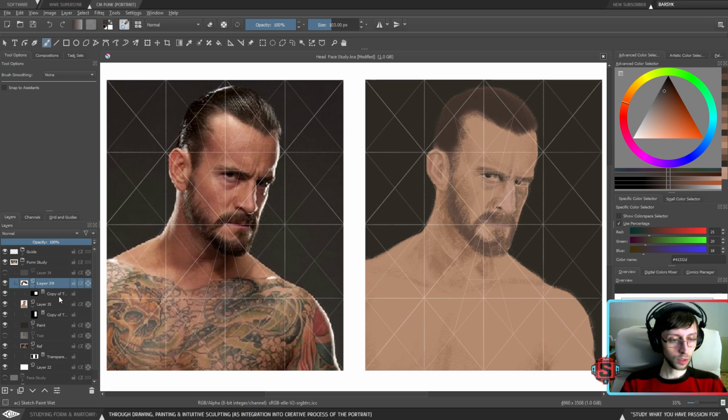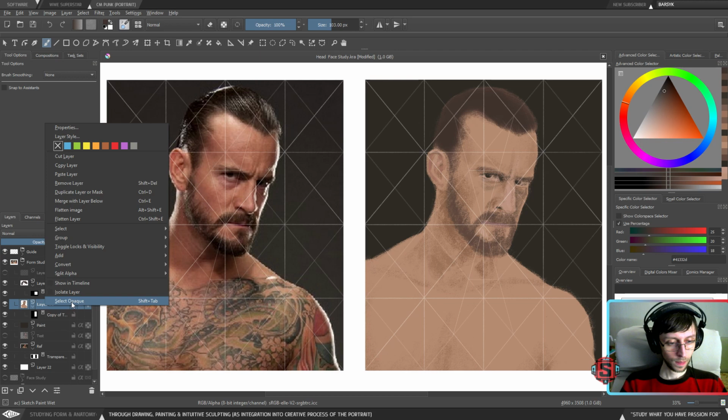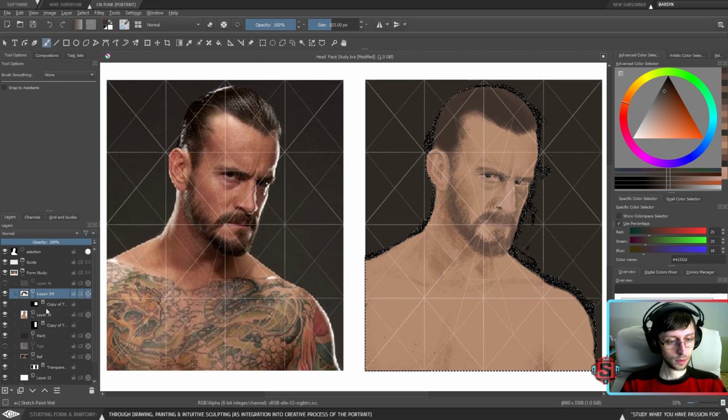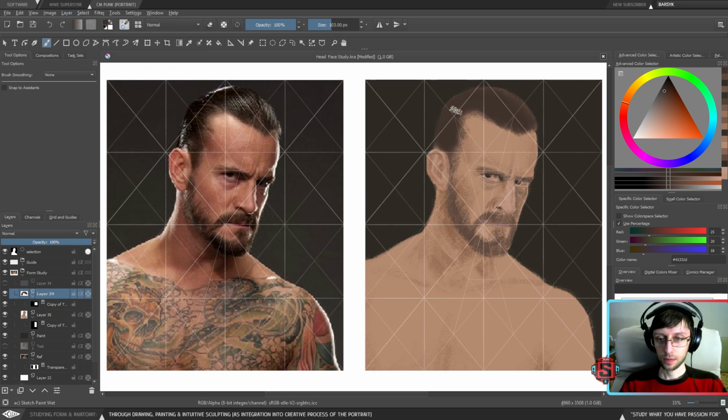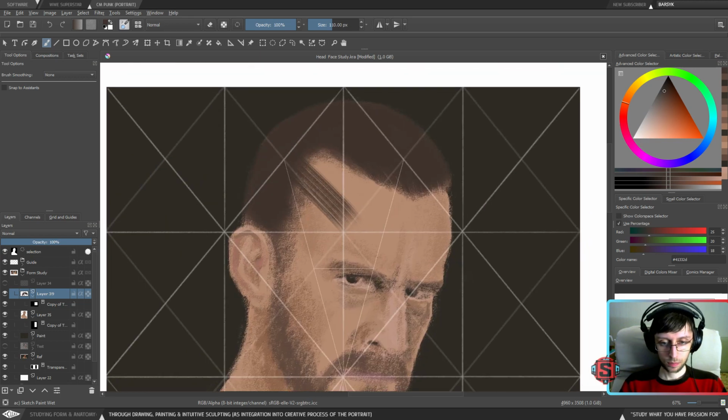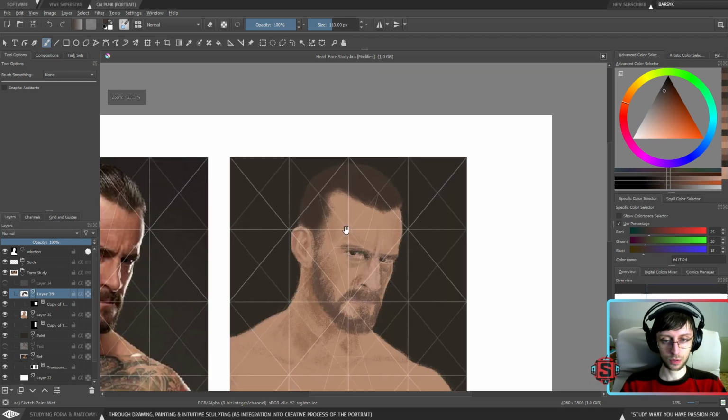What if I do this? Select opaque, hide the selection, and work inside of it without thinking about the edges. Again, these brush strokes create a pretty cool effect, but for now we're not going into this effect. We're going to create transitions a little bit later. Right now we're just pulling out the shapes and the values for those shapes.